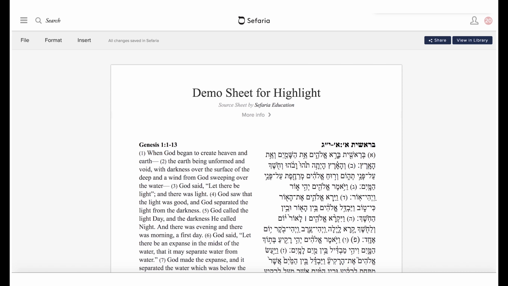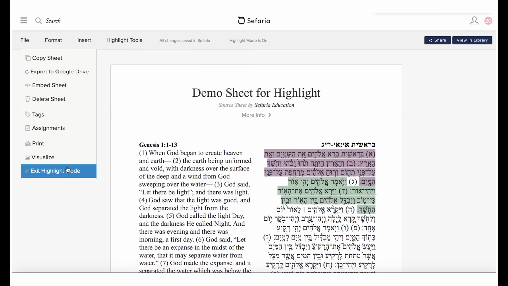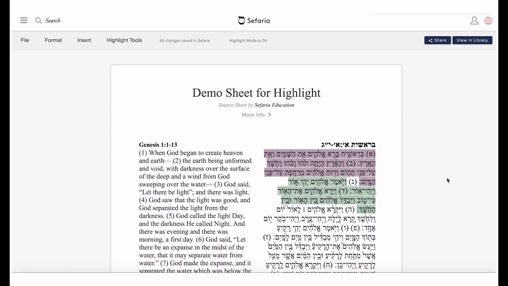Open a sheet from your own private library in order to look at the highlight tool. You'll need to be in edit mode and select highlight mode from the file menu. As you can see, I've put some short text on this sheet. Highlight allows you or your students to tag specific words or sentences in a text, associating them with different colors, and then filter them so that only certain parts of the text appear.